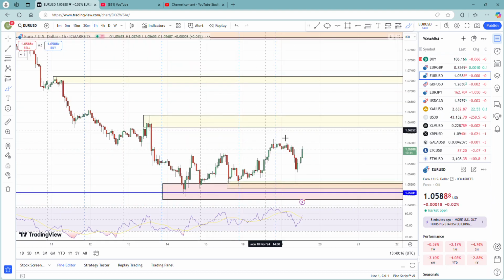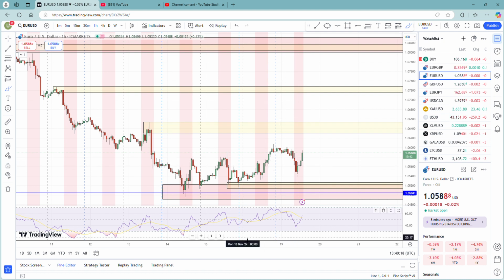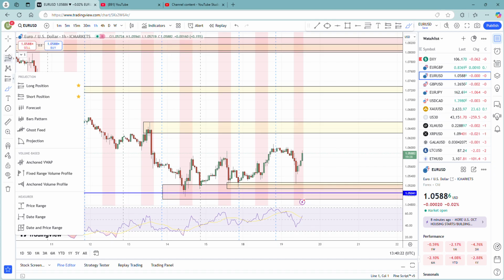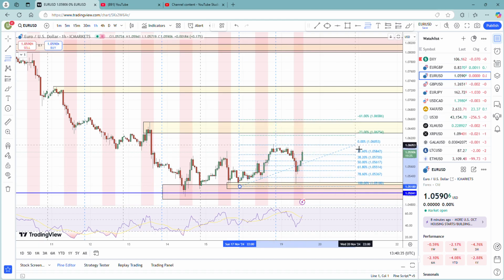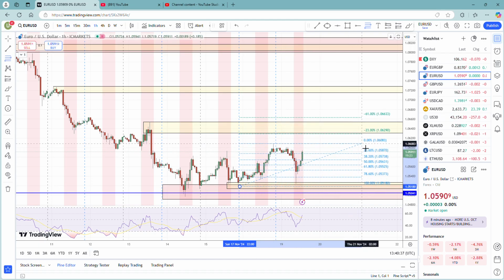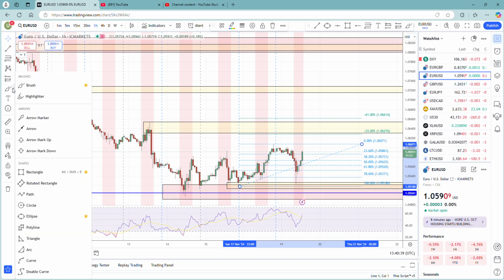We can then break this price down further by going to a H1. These are my intraday trading levels. So you get the Fibonacci retracement tool, look at the previous day's price action, which is Monday's, and get it from the low of the day to the high. These are your intraday trading levels.